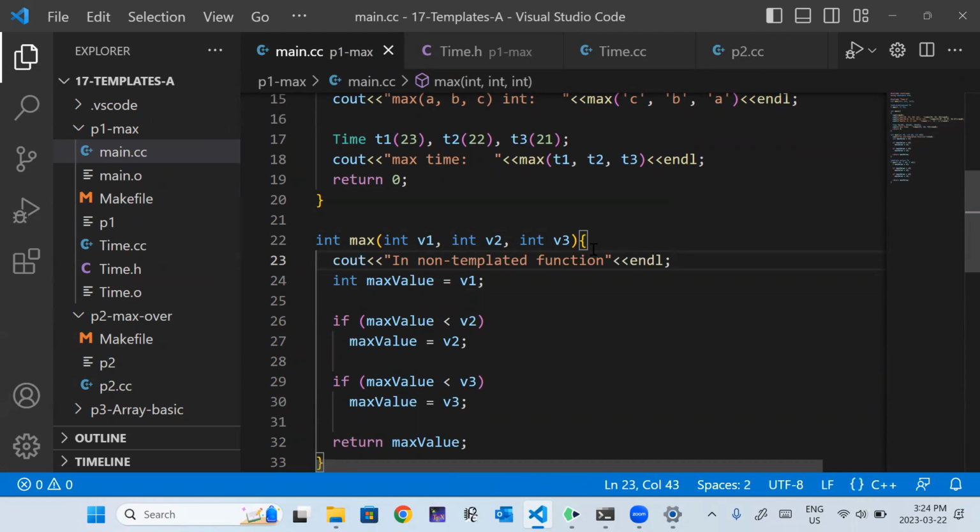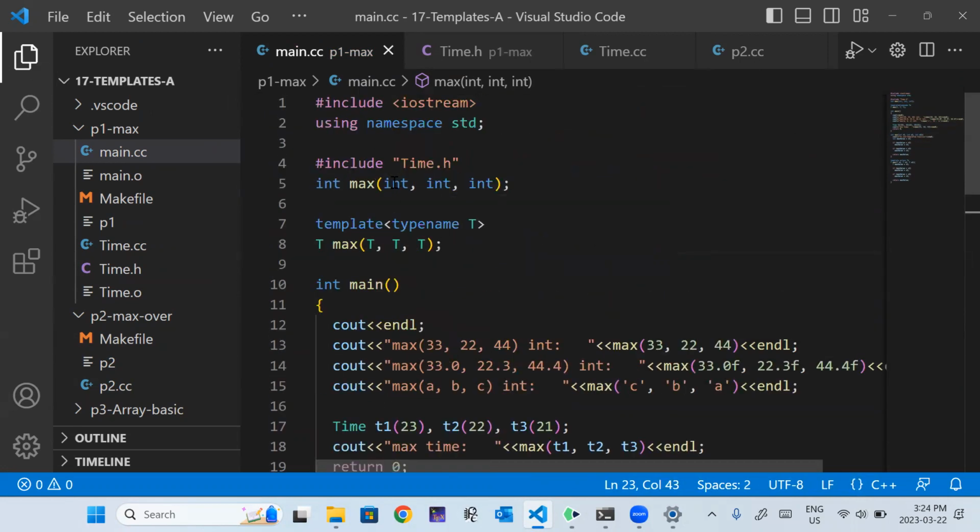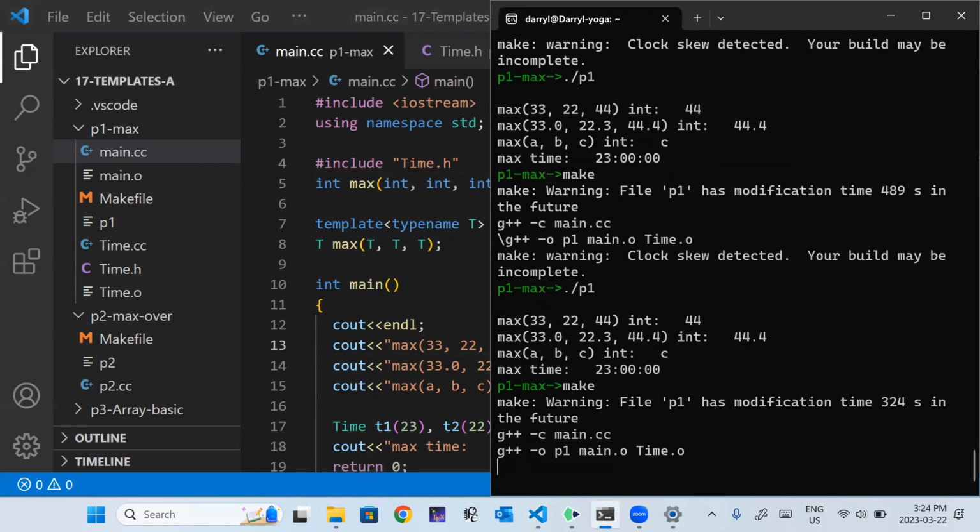Okay, so now I have a templated one and a non-templated one. Which do I call first, or what does the compiler do in this case? Well, it goes looking for a max function that matches these parameters, and here it finds one. And that's as far as it goes. So if I only call it on integers, this template never gets used, right? So the first one will print out a little bit extra. The other two will not.